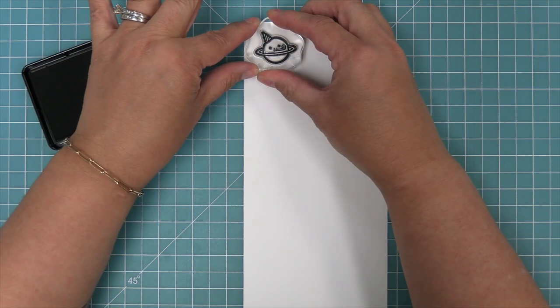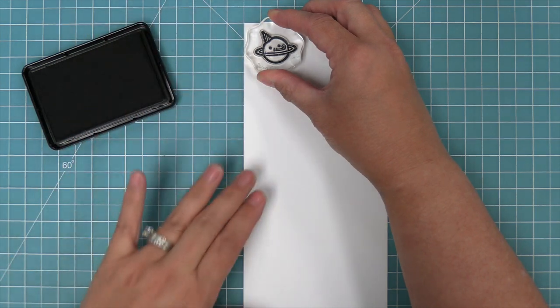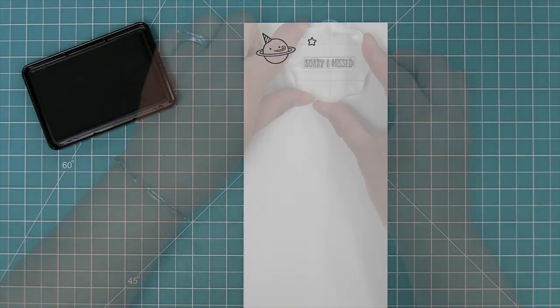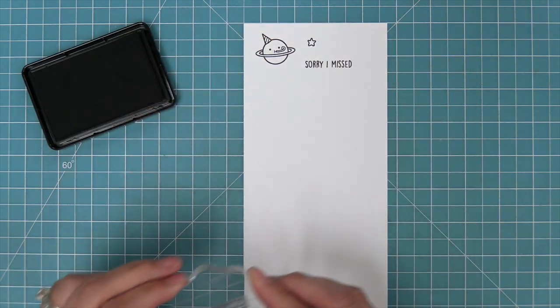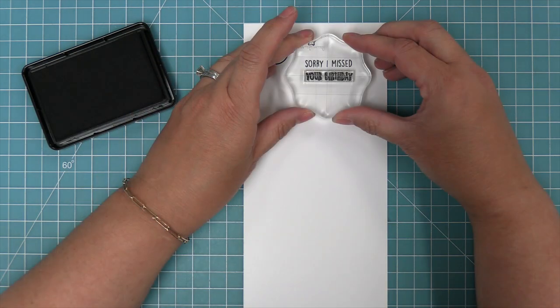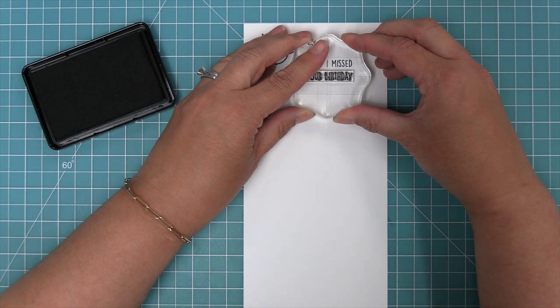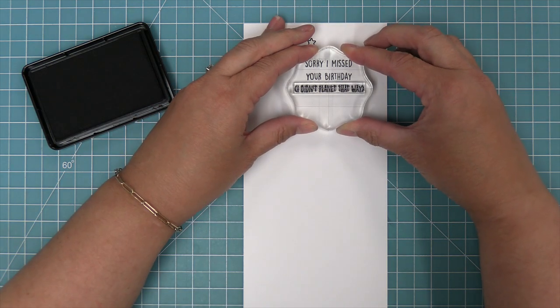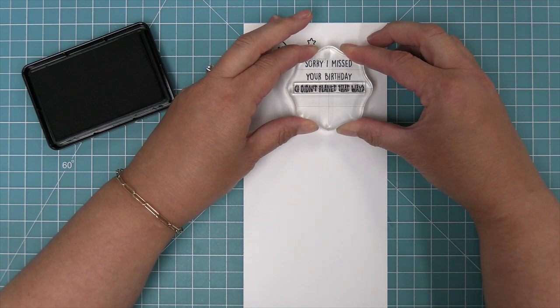This mini set has an adorable planet with a party hat and a party horn, and it has a cute little star for helping to set the scene, and then a really awesome sentiment. So we have "Sorry I missed your birthday," and of course you could use that on its own, but it's got an awesome pun to go with the planet, and it says, "I didn't plan it that way," and that always cracks me up so much.